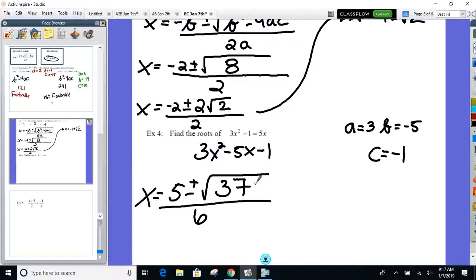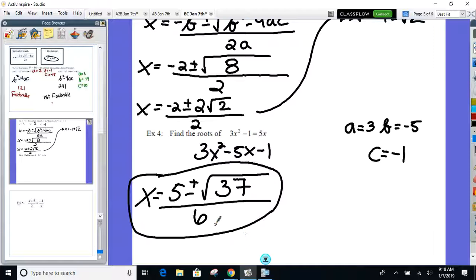So if I can't find anything that goes into the radical, I can't break it down, we're done. I don't have to do all the work I did up above because I didn't simplify the radical. Let's say instead of a 5 there, there's a 12 there, and you're thinking, oh, 12 divided by 6, I'm going to put a 2 here. Nope, nope, nope. Leave it. If you cannot simplify the radical, you're done. All right, leave it. Questions?